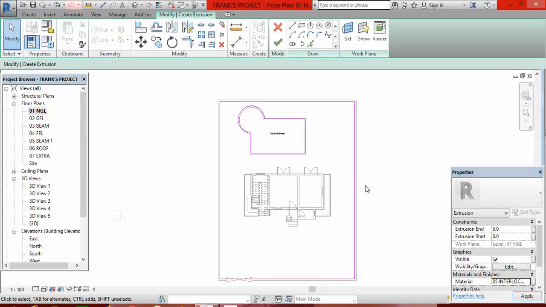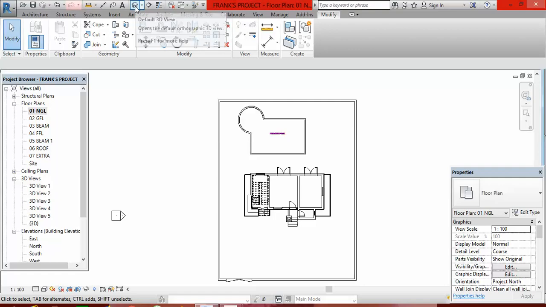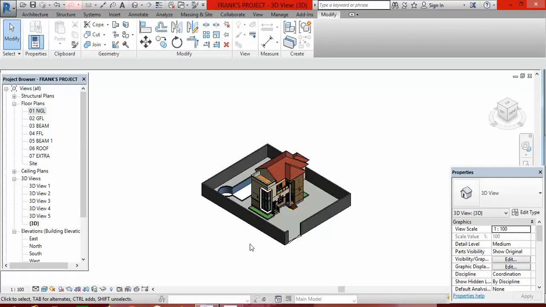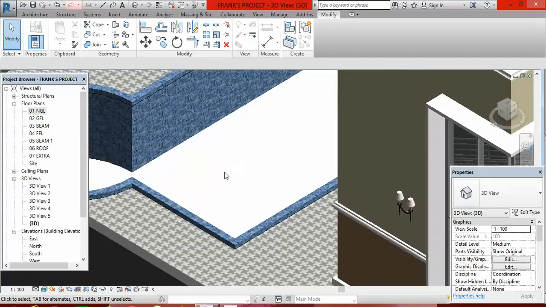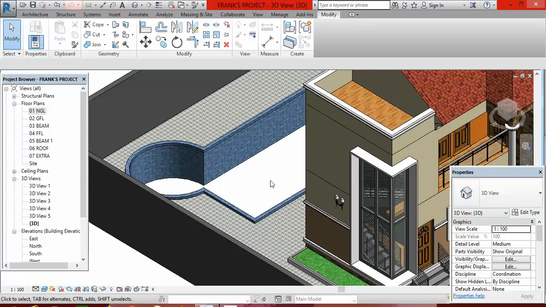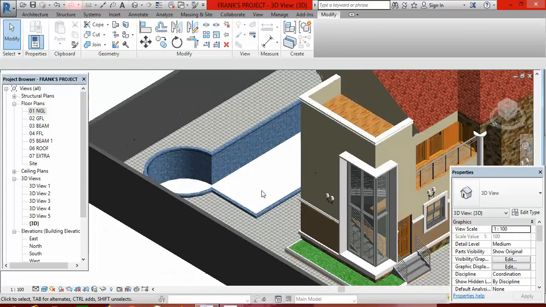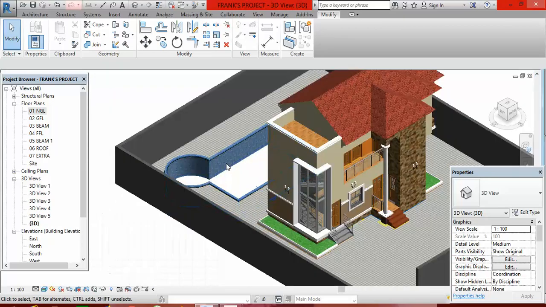Then I click OK. Then I click finish edit mode. I click finish model. Then I click default 3D view to see how it looks. You can see the color. And you can see our swimming pool. It did not affect our swimming pool, but the swimming pool is whitish. The bottom of the swimming pool is whitish, so we have to put a base for the swimming pool to have a uniform color with the wall. Okay, that's what we're going to do.